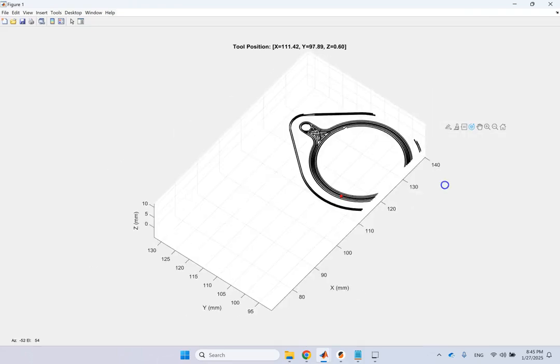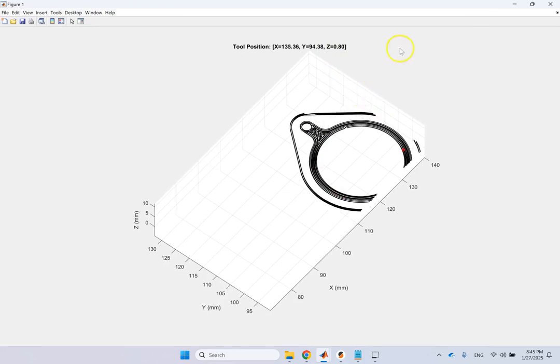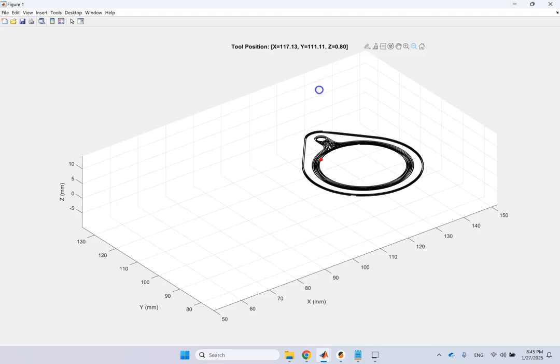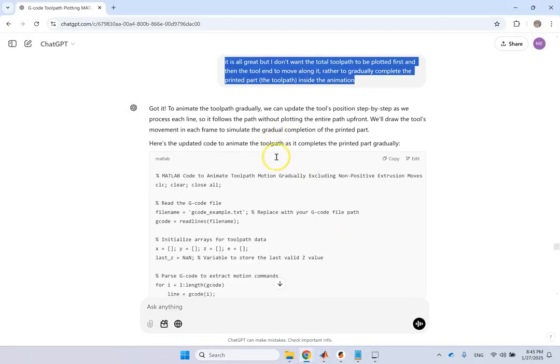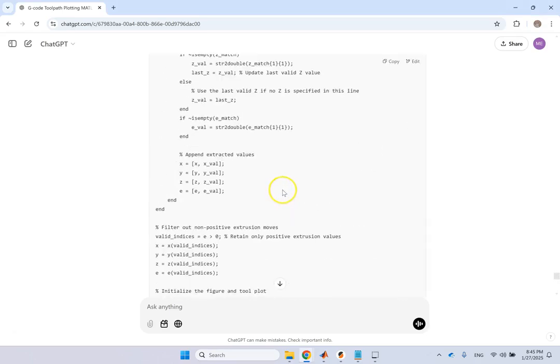That is what I love about this animation, and it can help you understand G-code better, and you can even show that line if you want. Like when it goes from one point to another, you can even show that line. Whatever line that you read, G something, X something, Y something, extrusion something, you can show that line as well here. So you can do anything you want with it. And this is really, really powerful. And all I did was properly give prompts to ChatGPT to finally give me this final code here.